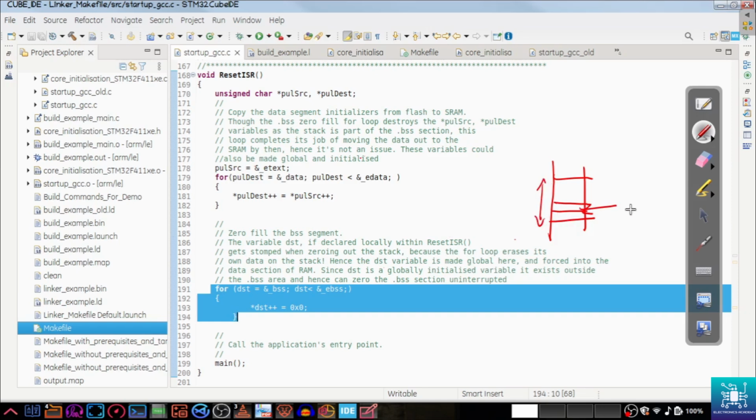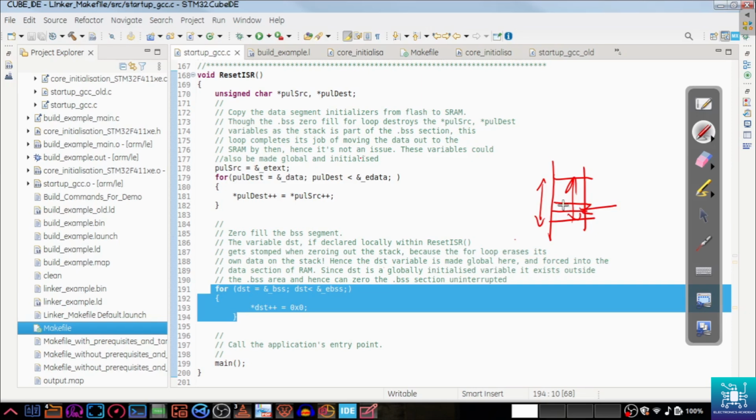And the job of this function is to zero out the stack area, initialize that segment of memory, and it would actually erase itself. So it would be something like shooting itself in the foot. And if you have this code, your processor will not boot up and it will crash.